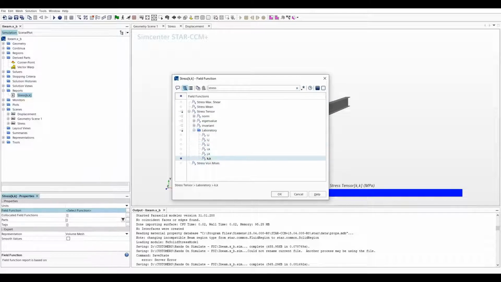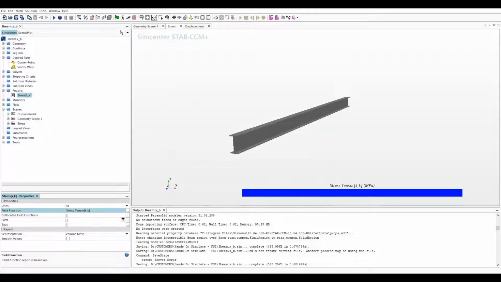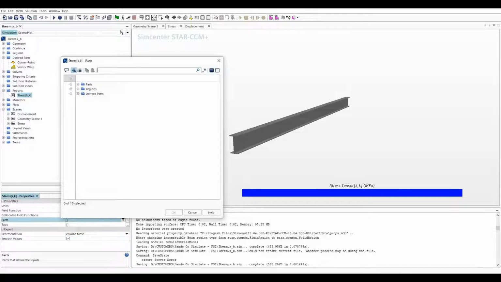Laboratory K, K. Click on OK. And let's activate smooth values. And lastly, let's select the parts for this particular report. That is going to be the derived part of the probe that we have created on the corner.